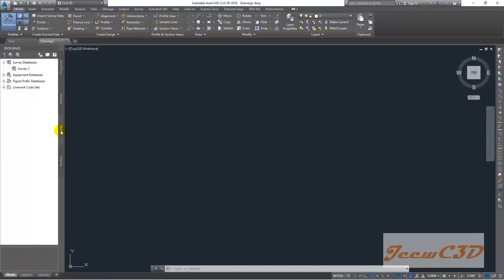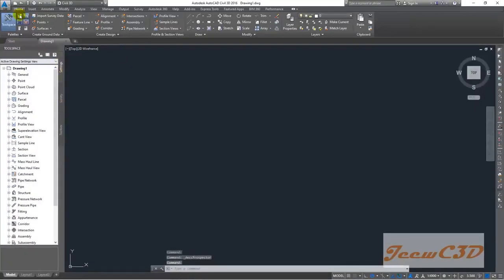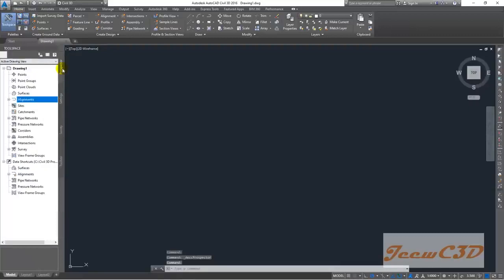Then you have the Survey tab that will be useful for the surveyors, not much useful for engineers. Then you have the Toolbox tab where you can use the report manager to create output reports from Civil 3D drawings. So I moved up to the Prospector tab where we work so much in Civil 3D. If you couldn't find any of these tabs, you can turn them on or off through these buttons. If you click this button, your Prospector will be gone. If you click this again, your Prospector will appear.